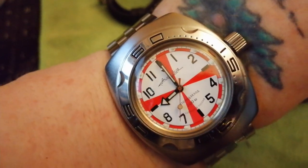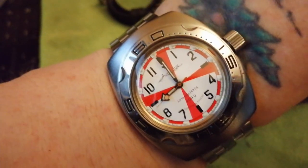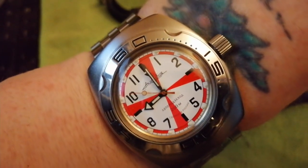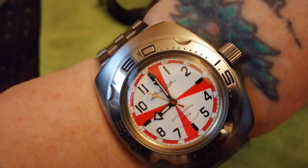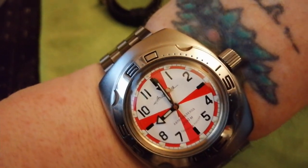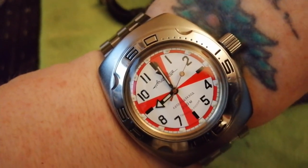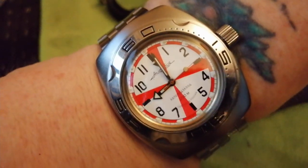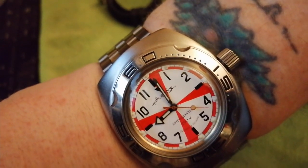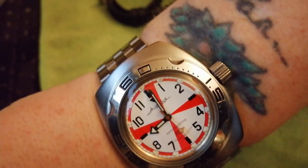The whole point of a radio room is that they would have a big hour clock on the wall in the radio rooms, with these four bars of red, and basically every single watch commander radio room across the Soviet Empire would have one set to the same time. So four times an hour, they would go silent so that they can hear distress messages from downed pilots or stricken subs calling out for help over the radio system. So every 15 minutes would be spent just listening out for distress.